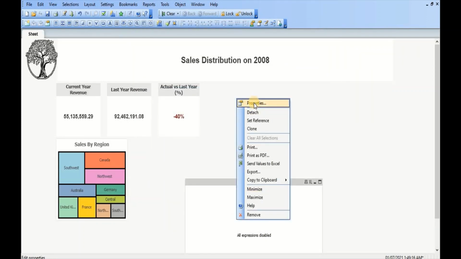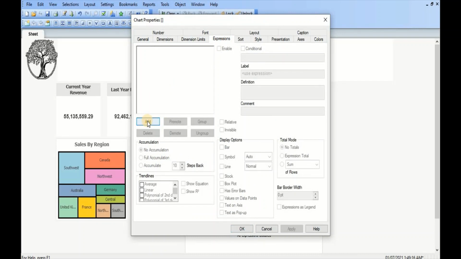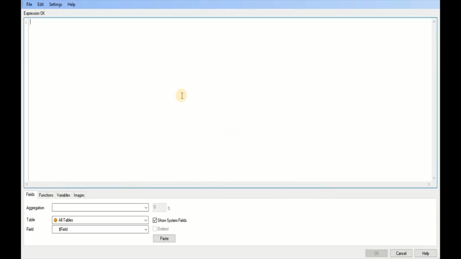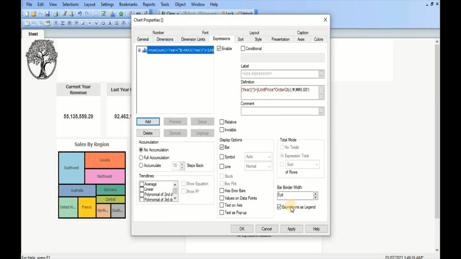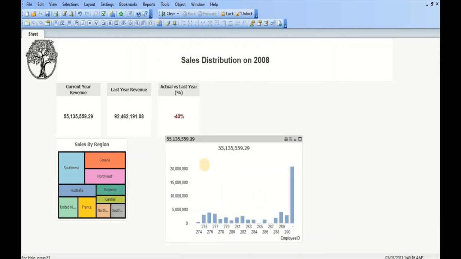Let's go back to the combo chart properties, go to the expression, add a new expression here, and paste it over. Let's hit OK, hit apply, and hit OK again. And right now we can see that we have sales by our business partner here.